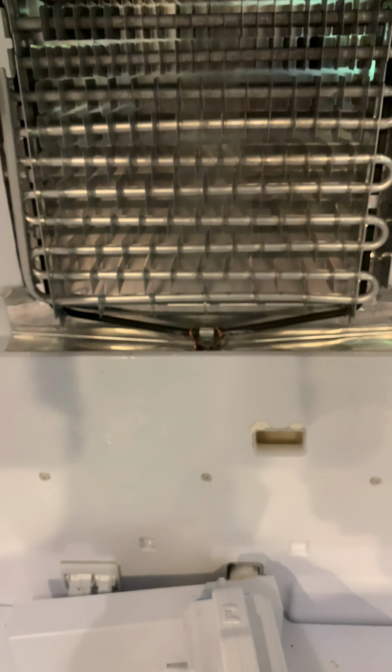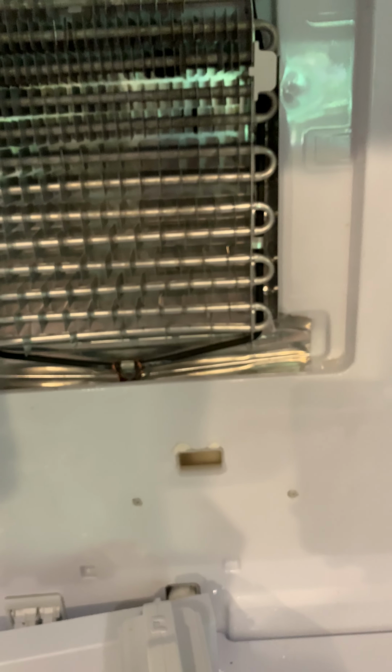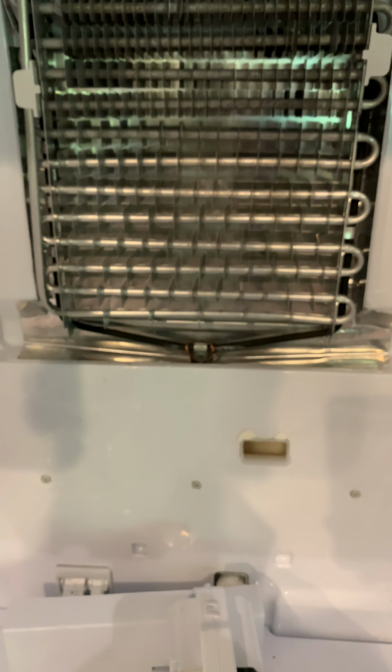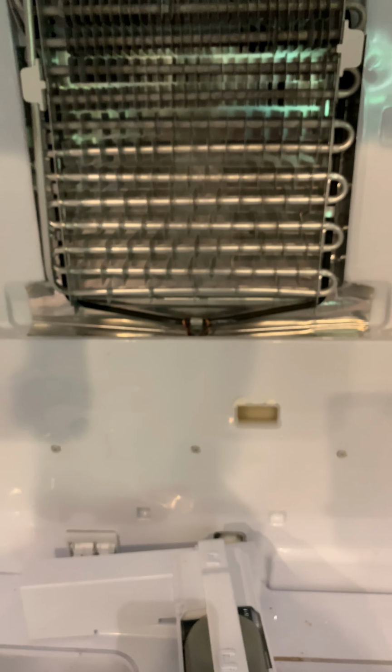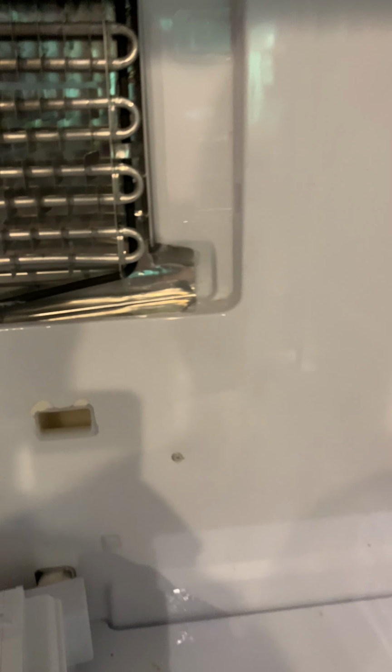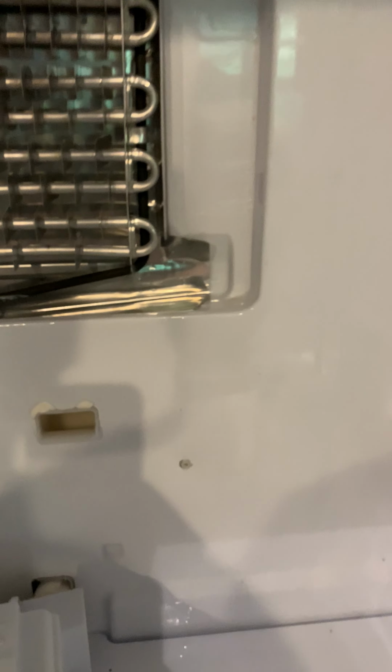But what's happening is that once this gets clogged and frozen here, the water starts coming up, and then it comes into the refrigerator, starts leaking down here, and then sits on the bottom of this panel down here, which I showed you earlier. Thawing out the ice in this takes a while. I've had my fridge out since this morning. Use a blow dryer, but be careful with blow dryers, because some of the plastic in here is fairly thin, and I saw the plastic was starting to warp.